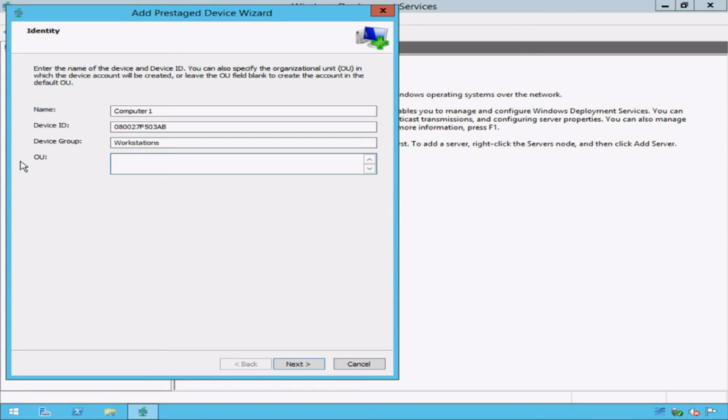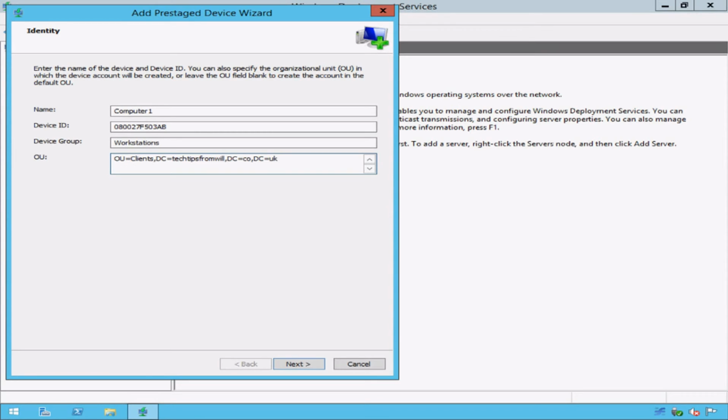To add the computer account to the Clients organizational unit, I will enter the LDAP syntax OU=Clients,DC=techtipsfromwill,DC=co,DC=uk.